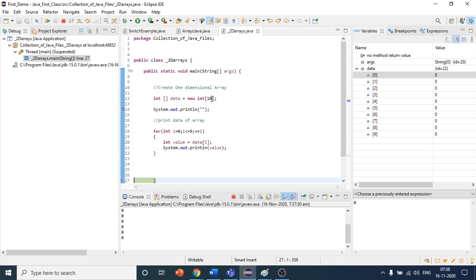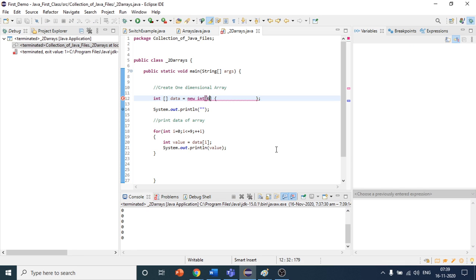As of now you can see no data is present here, but if I want to store some roll numbers, what can I do? Let me do it here only. If you are storing like this, you do not have to provide the size, because if you provide it, it will throw an error. So do not provide it, just write the roll numbers. You can say 2, 3, 4, 5, 6, 7, up to 10, 11, 12, any roll number. So we have provided the roll numbers like this. This time it will store these values, it will not take values as 0.